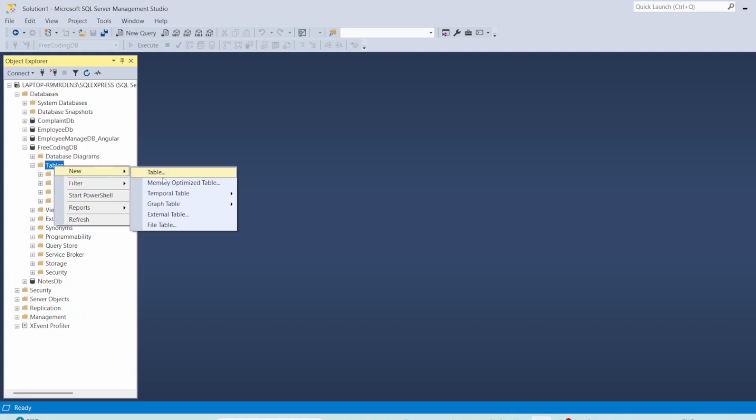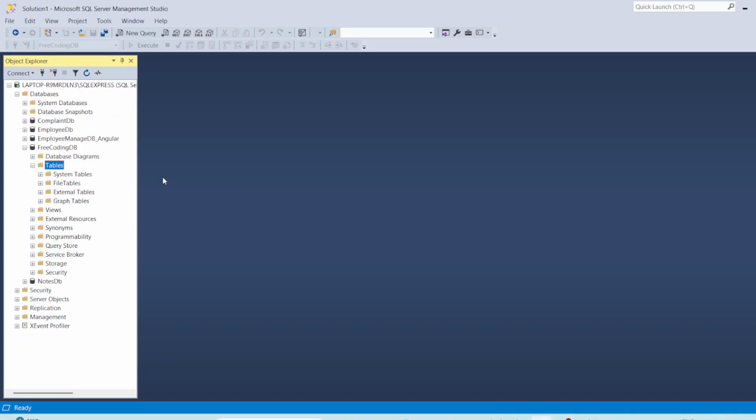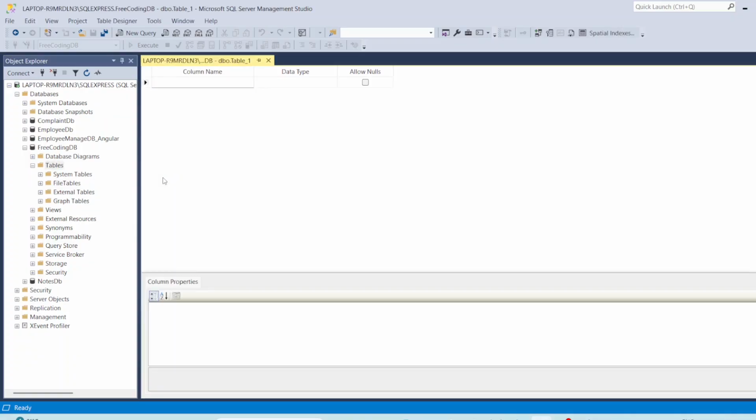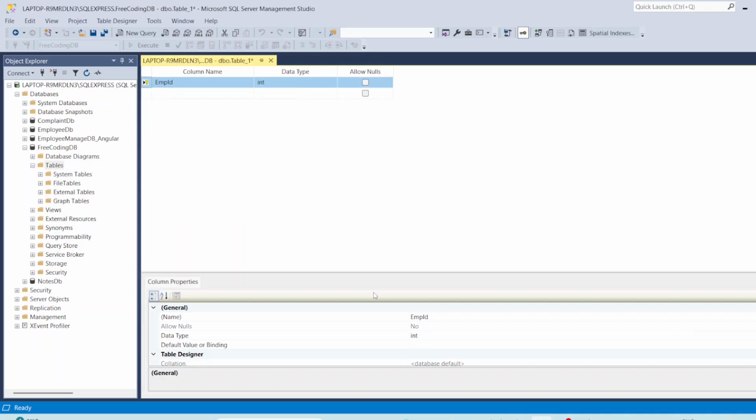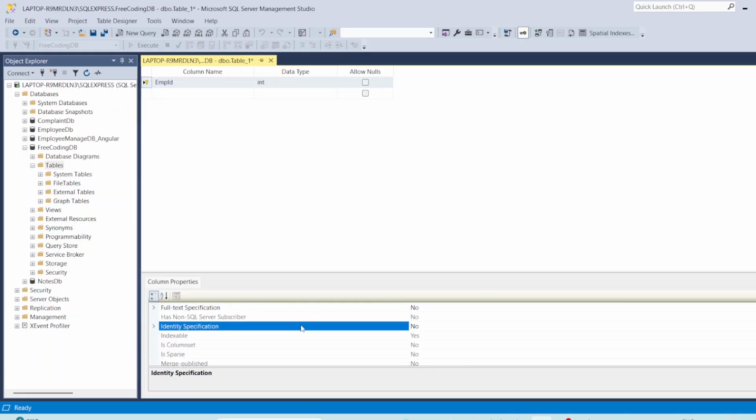The ID is int, set as primary key, and identity is true.